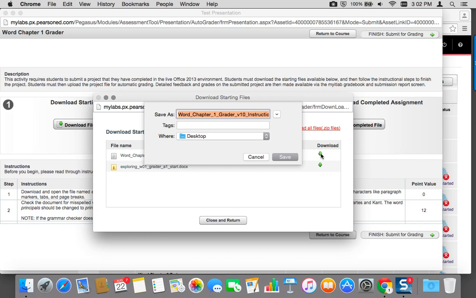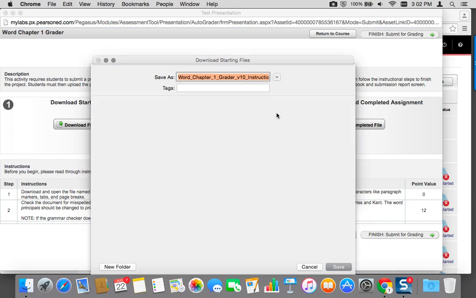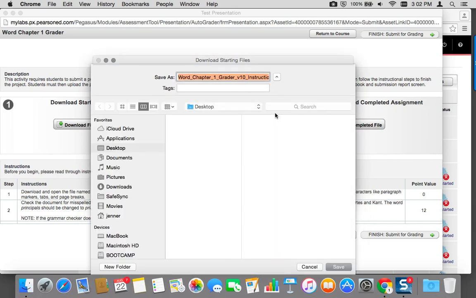Now, if this is the first time you've used this window, you will notice that it's in a sort of compressed format. It doesn't give you very good navigation tools, but if you click on this small button, it will expand out and give you a view that is very similar to that column view that we talked about a few moments ago. So I can click on Documents, I can click on McEwen, Business Computing, Assignments, WordGrader 1, and now I'm in position to save this first item into the proper WordGrader 1 folder.